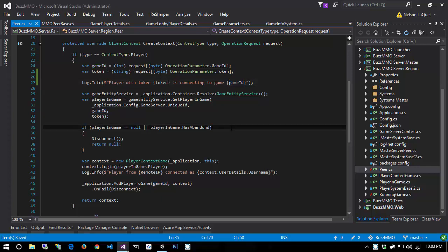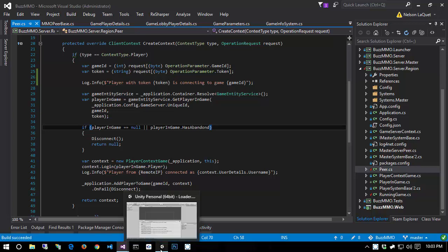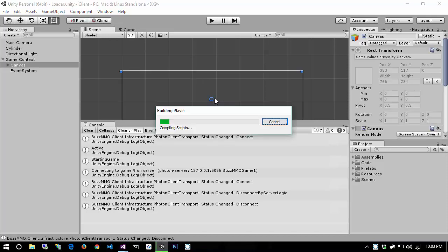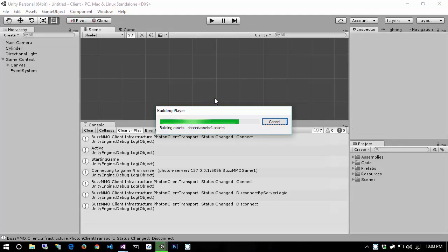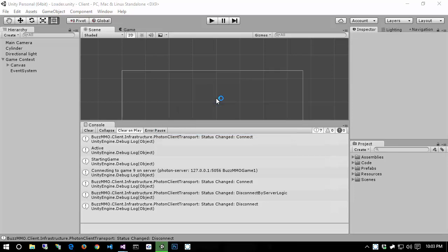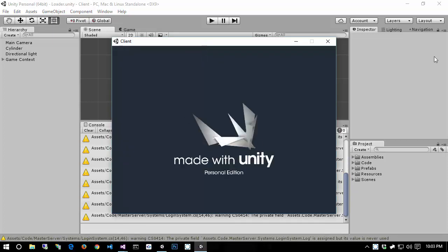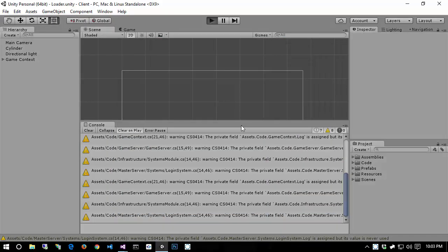Okay. So somehow a token isn't being sent, and I want to find out which one of the players the token is not being sent on. I have a feeling it has something to do with the difference between a player who began the game himself and a player who was just part of the game. So my theory is that the token is either going to be null or malformed on the player that did not start the game.